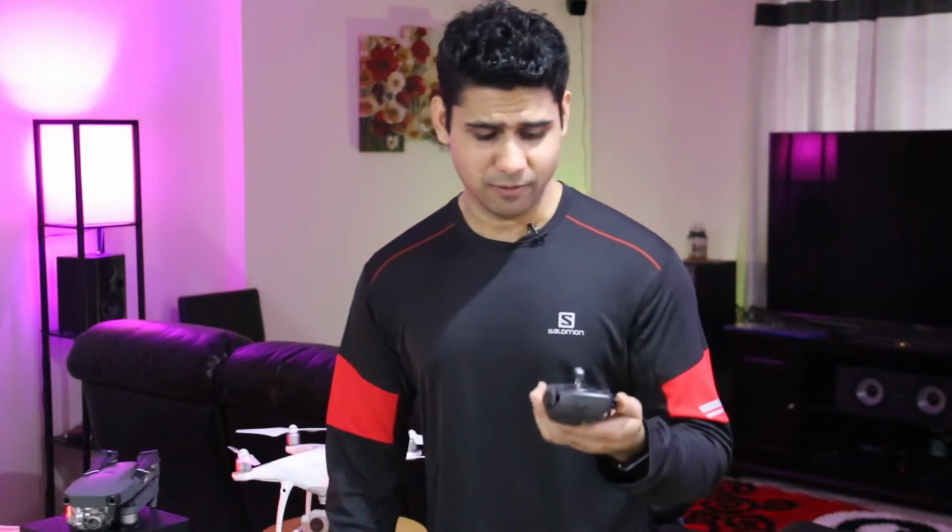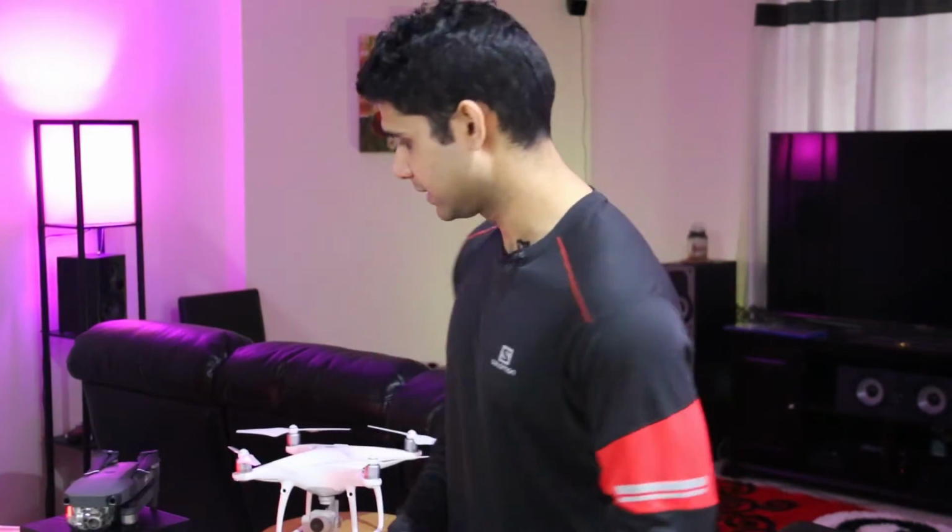If you're a guy, you can just throw it in a laptop bag, and if you're a girl, trust me, you can just throw it in your purse, along with your makeup stuff. Whereas for guys, you can just throw it in your gym bag, whatnot. Look at it, it's so small and compact. Even the controller doesn't take much space. So that is one of the best things I like about this drone, the size.